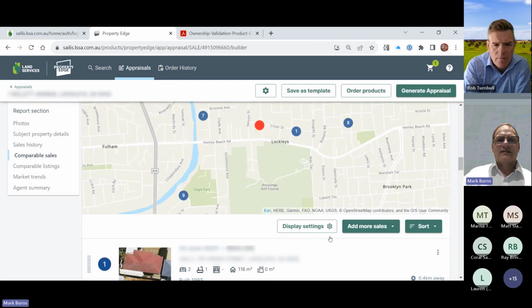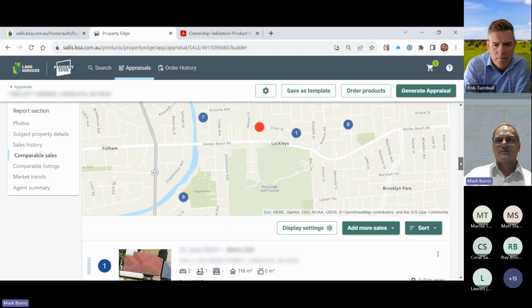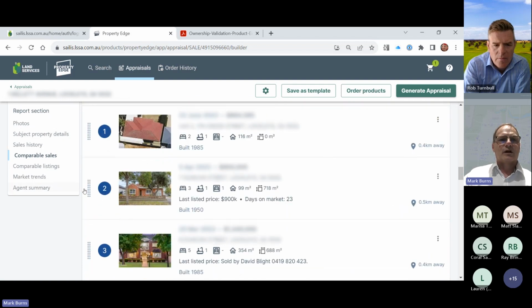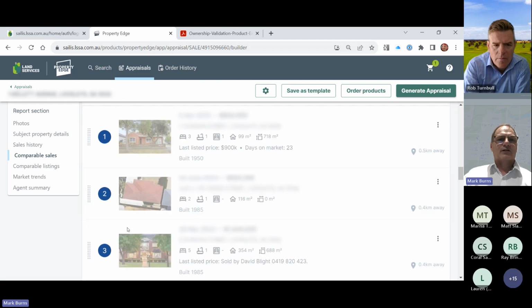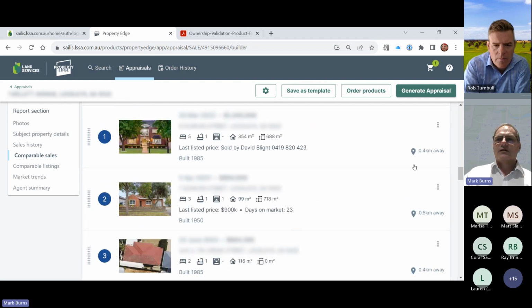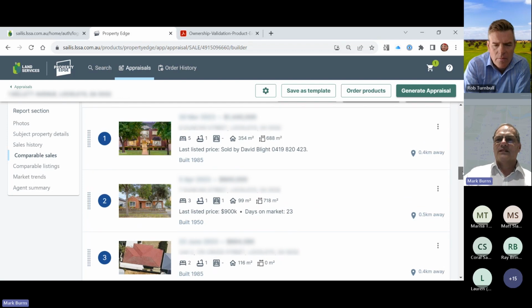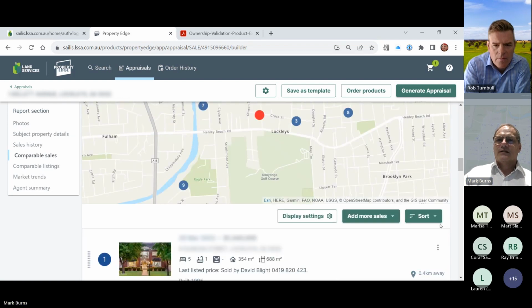So as we go back, assuming these are the properties that we're specifically looking for, you can also alter these into the order that you want to change your narrative. So you can put those into any order that you wish. You can also order them. At the moment, these are ordered as distance from target. You can also go high to low price, low to high, or most recents.